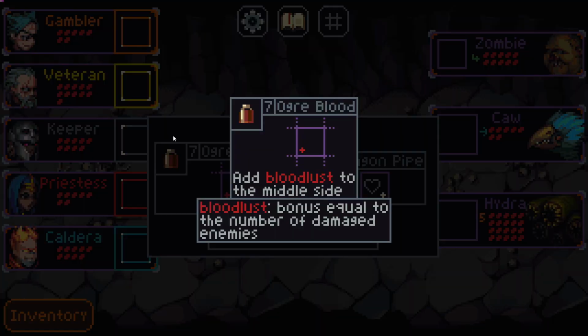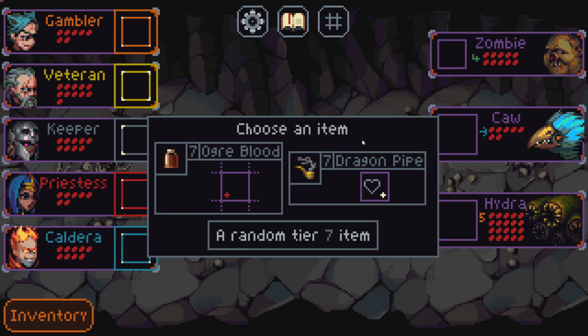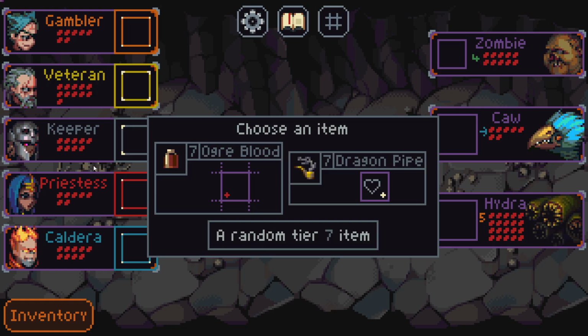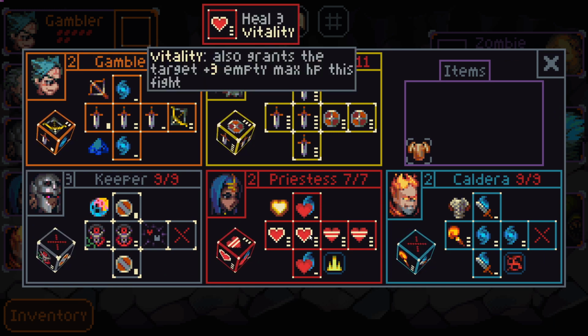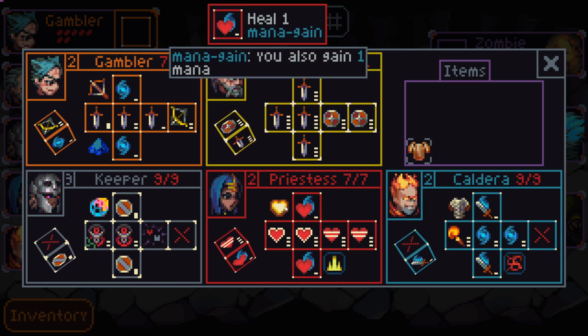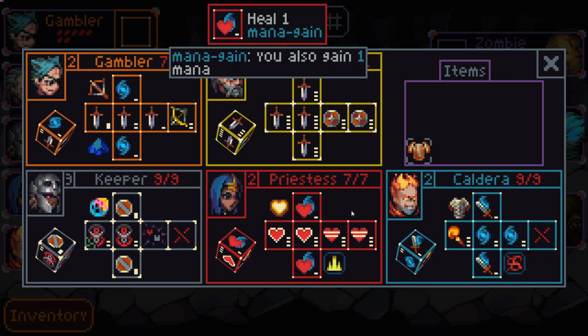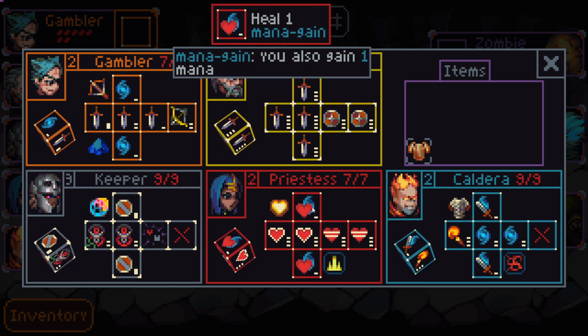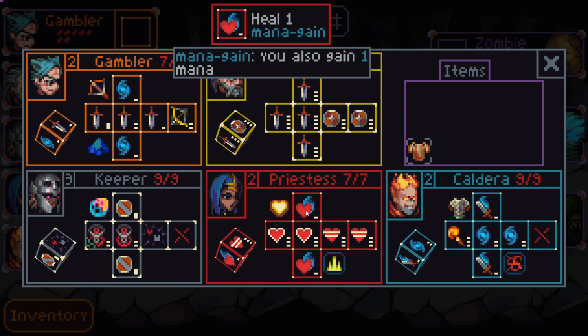We get Ogre Blood. Add Bloodlust to the middle side. Bonus equal to the number of damaged enemies. For Dragon Pipe, +1 to all heal/self-heal sides. That makes the Priestess very good. She's going to get upgraded soon. I suspect that's really good on a lot of the reds.